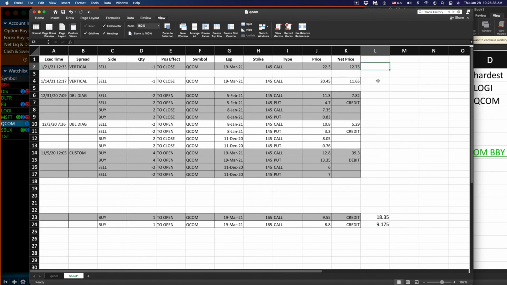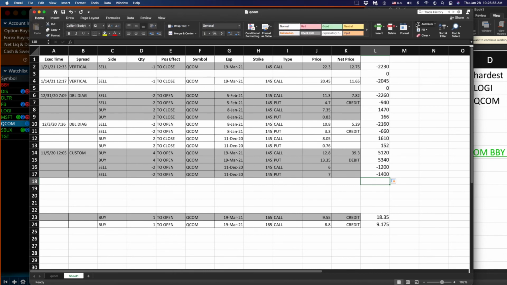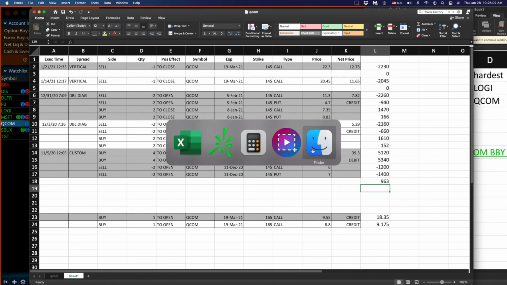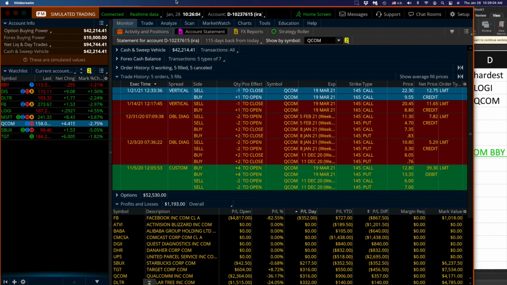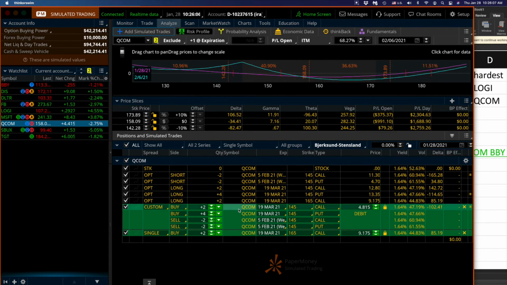Okay, then here we have what? Price times quantity times 100. And then copy that to all the lines, then add them all up. And that's the 963 is the total cost when you account for all debits and all credits. Okay, let's go to the Analyze tab. And here it is. In this case, the minimum common divisor is 2.